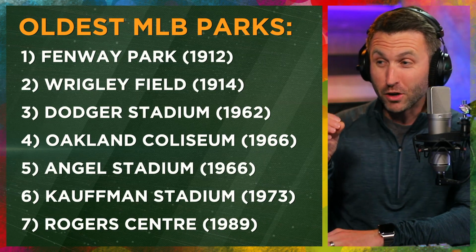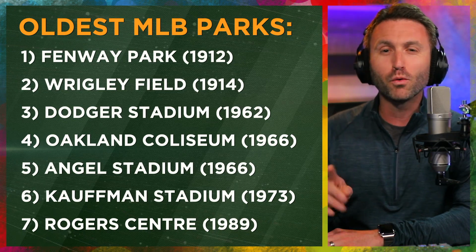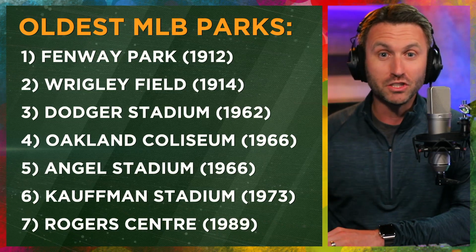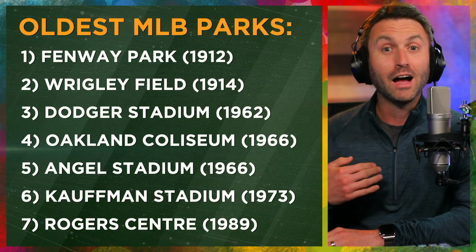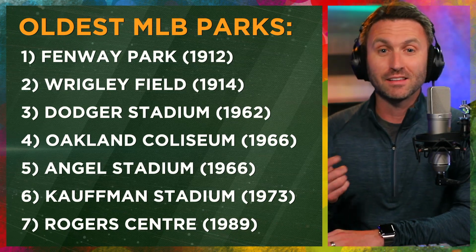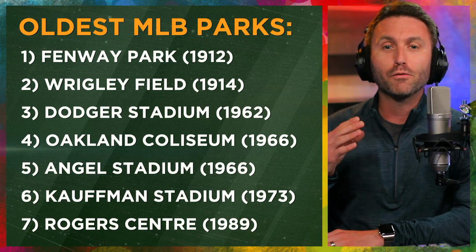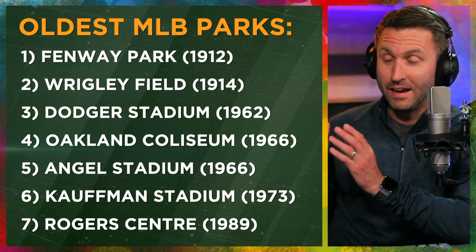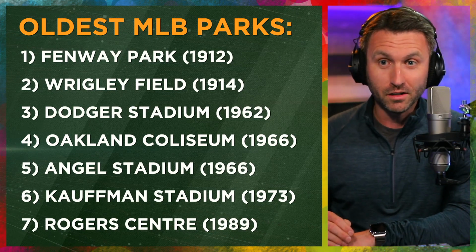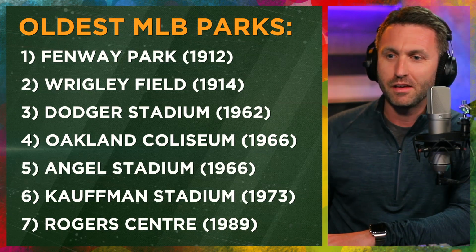The Coliseum is the fourth oldest venue in Major League Baseball, and it's behind Dodger Stadium by only 4 years. And I want to use Dodger Stadium as an example here in just a second, but look after the Coliseum and then Angel Stadium, which, yes, by the way, has been totally redone in Anaheim and is about to be replaced in Anaheim. Then you have to skip to the 70s, and then you get to the late 80s. And I think right after that, number 8, I believe, is Camden Yards in the 90s. So it just goes to show you how few very, very old facilities remain and how many of all these other ones, including number 6, Kauffman Stadium for the Royals, have been completely redone over the years. The Coliseum has not been redone, only the center field section and really small pieces in between here and there.